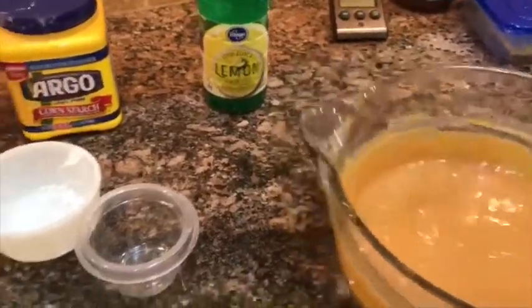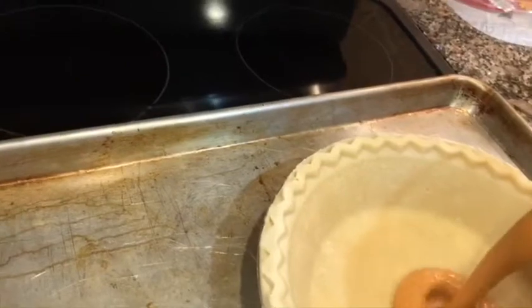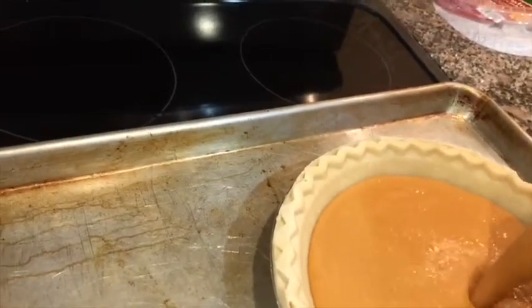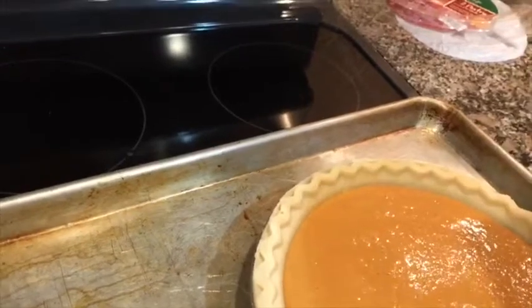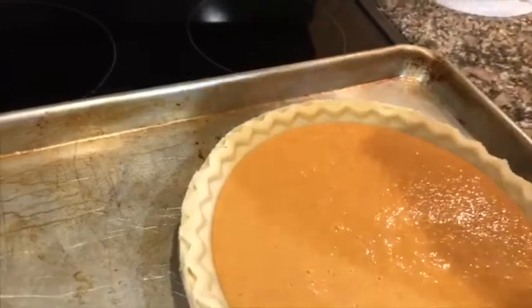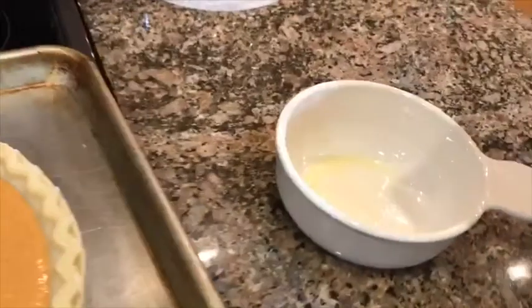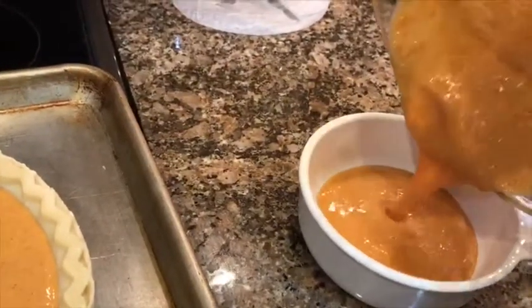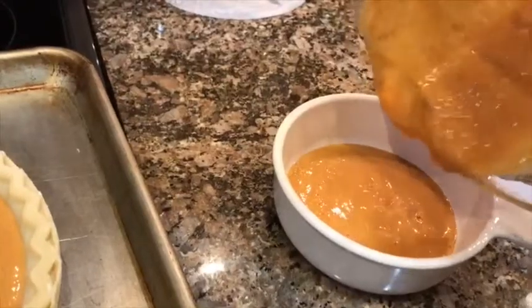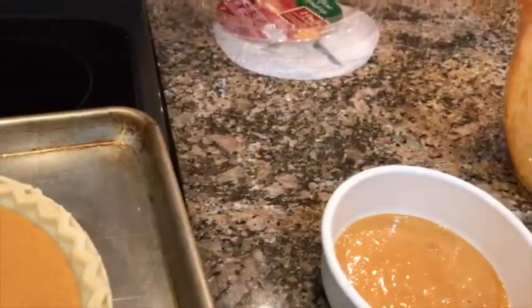We'll go ahead and add this to our prepared, and this is just a store-bought pastry shell. In the past, I felt like there was too much to put into the pie shell, so I have a little oven-safe dish here that I put the rest in.